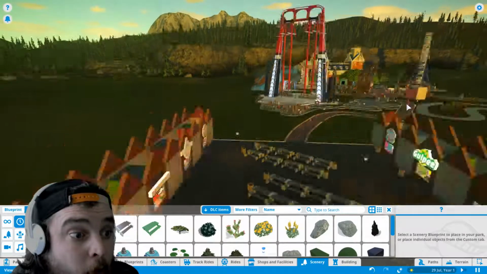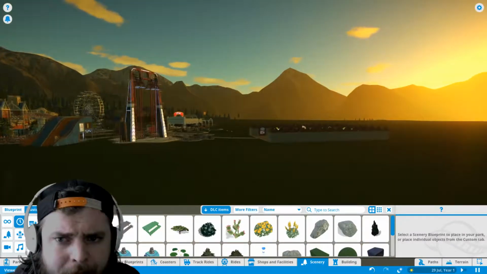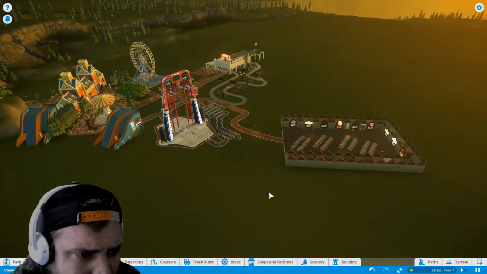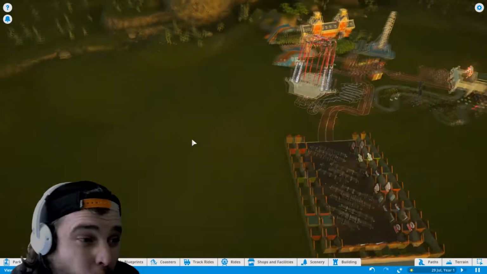What we're going to do to draw more people along here is build a ride. That's the plan of action. We're going to build a ride around here, with the pathway coming off of here and round along to here. My plan is a water ride actually.